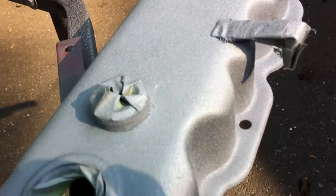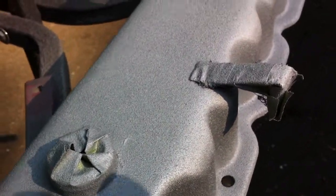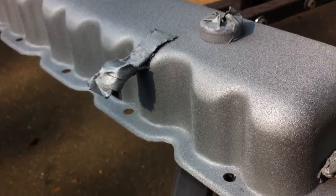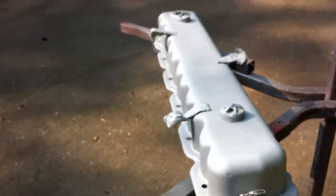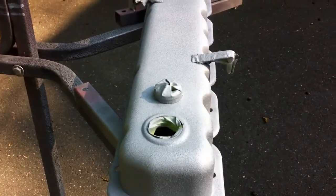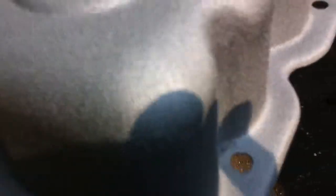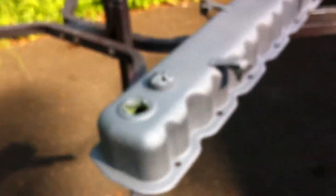Let's see if we can get a good focus on that. Look at that — I really like that. Anthony, it's a home run. It looks just like sand cast aluminum. Not bad. That is nice. So anybody that wants the sand cast aluminum look — Kevin, KE Robinson II, you were looking at doing this for that bracket? I mean, it looks like cast aluminum. If I were telling you that this was just cast aluminum and I had it all zoomed in like that, you'd be like, oh yeah, sure, that's cast aluminum. Nice.